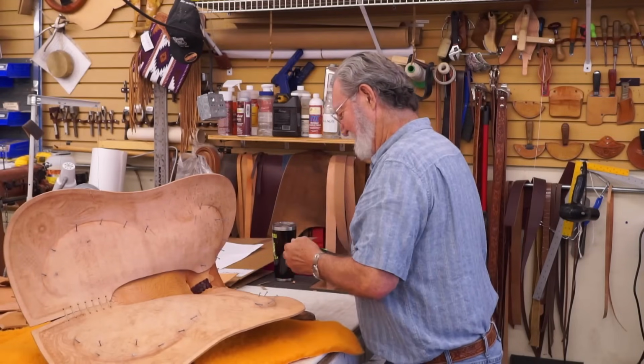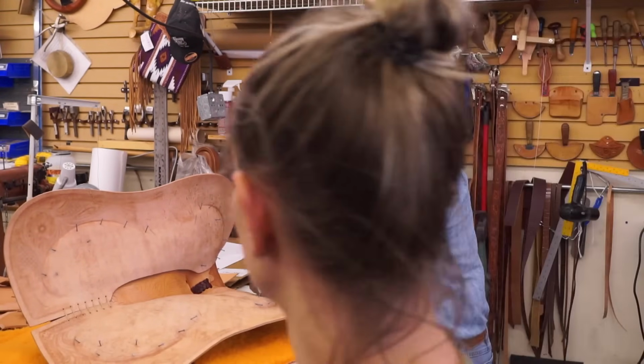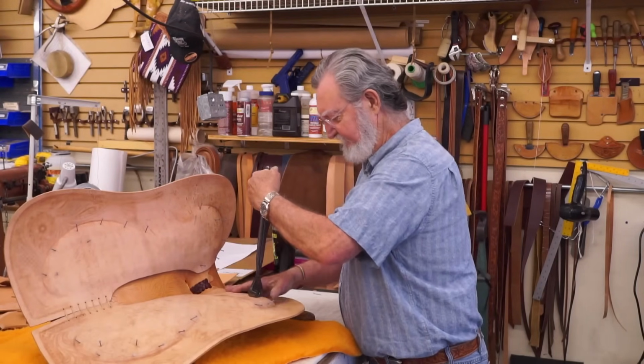Ghost carved. All right, well, I'm going to go work on catalog stuff. But it's good to see you. You too. Thanks for coming in. Bye, guys.